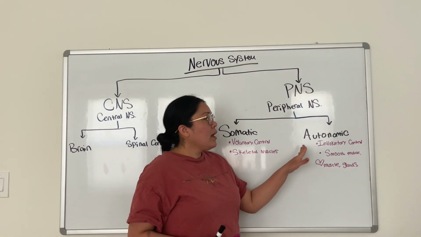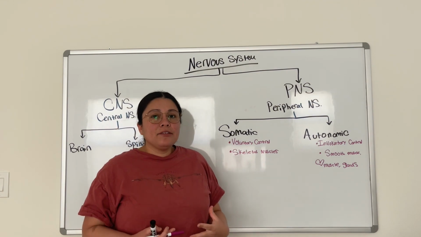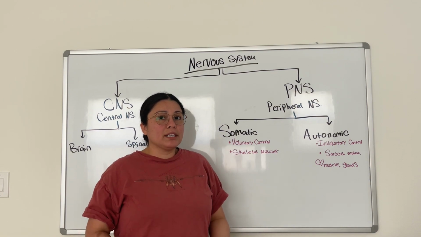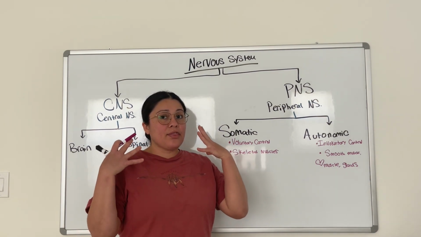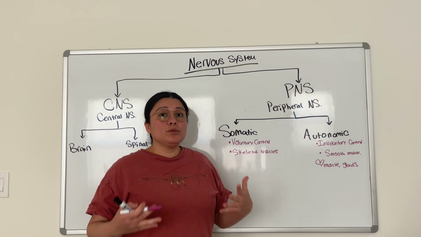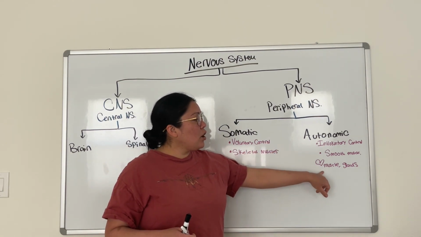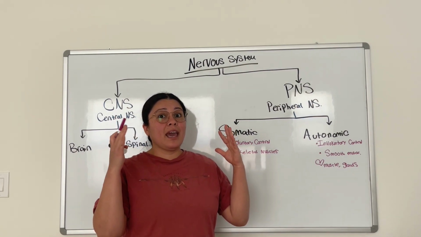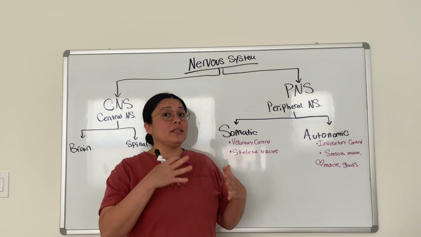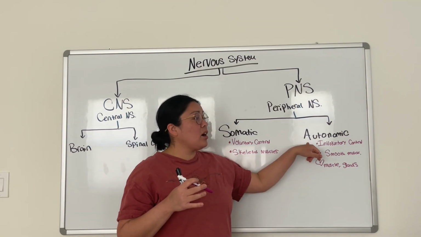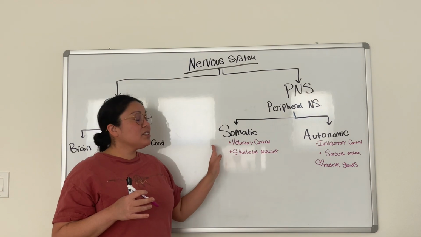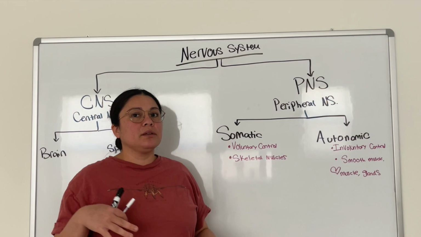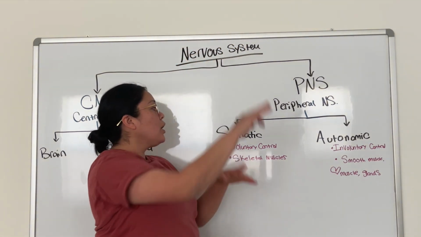For example, to breathe, our diaphragm is under autonomic control. Our diaphragm is just going to contract and relax throughout the day without us thinking about it, and this is going to help us breathe. Our heart is also going to beat all day without us even thinking, hey heart, can you beat? No, it does it automatically, autonomic, okay? Somatic, these are the ones that you're going to use usually when you're doing some kind of exercise. If you need to lift some weight, play some basketball, shoot, that's going to be under somatic control.